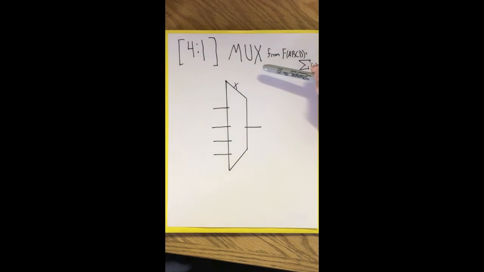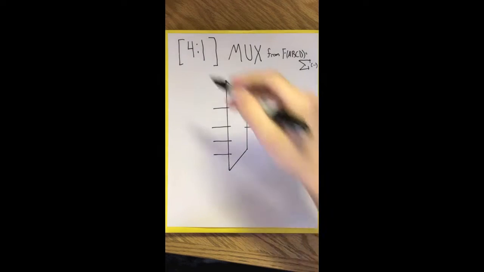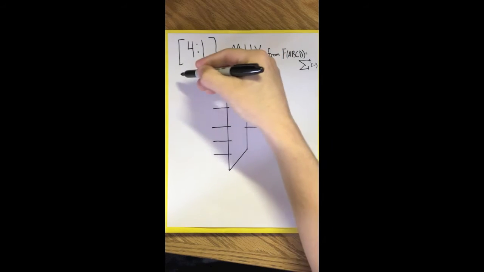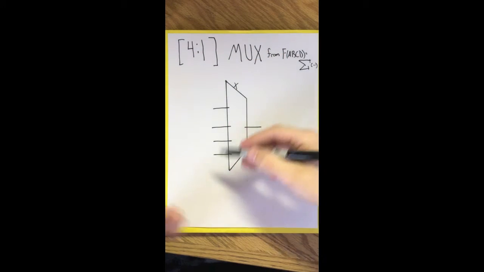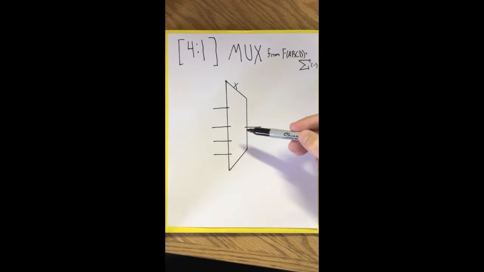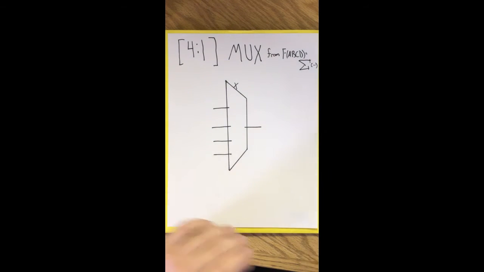Here are your 4 inputs, here's your select or your switch, and here's your output. When you have a 16 variable truth table, you can go about it a couple different ways. You can make your switch ABC, you can make it BCD, you can make it CD, you can make it AB. In this particular situation, we're going to end up making it CD, and you're going to have 2 variables you're dealing with when you're implementing your 4 inputs.